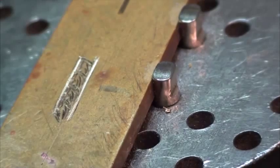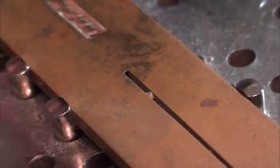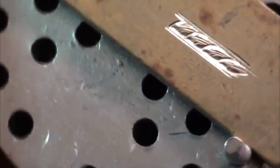And that's basically that. So what we do, turn that lot off, fix the hose when I'm done with this, and just get yourself something to give it a bit of a wipe with, get all the burrs off. And let's see if I can zoom that in for you any better. Come on, focus. Doesn't want to focus any more than that. So anyway, as you can tell, that is super bright. Generally you don't need to polish this stuff, you can just give it a bit of a wipe with a polishing cloth like that, and you're done.